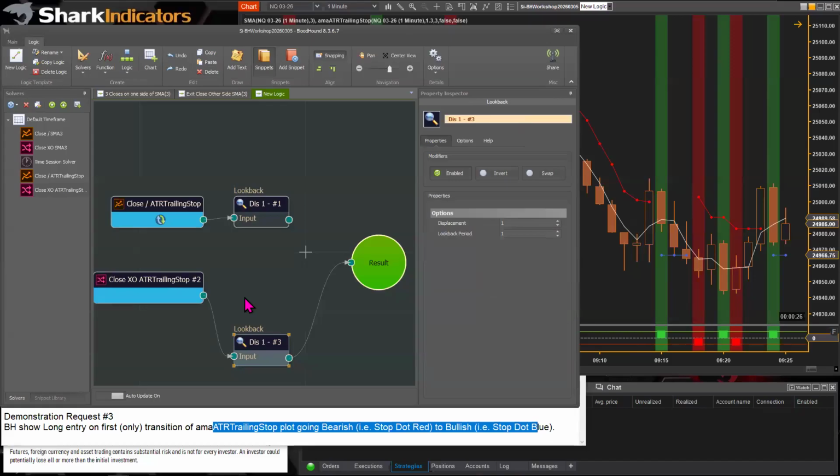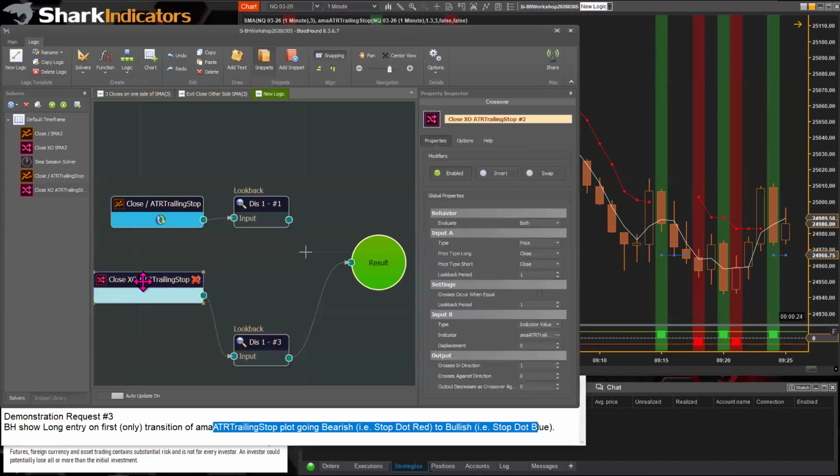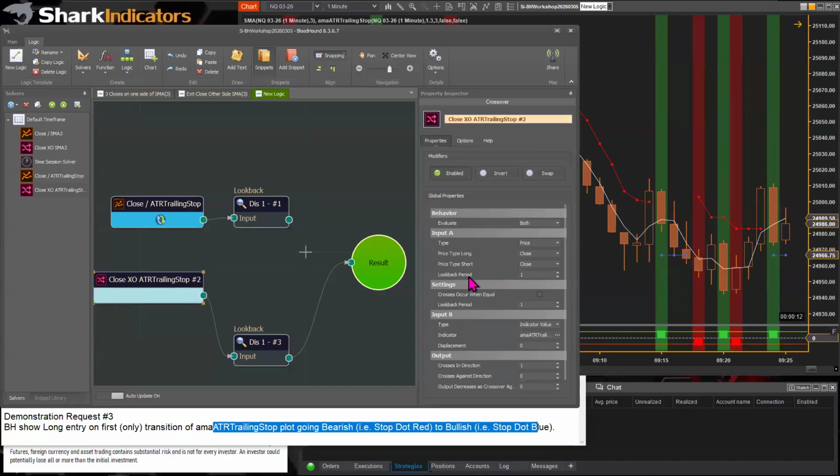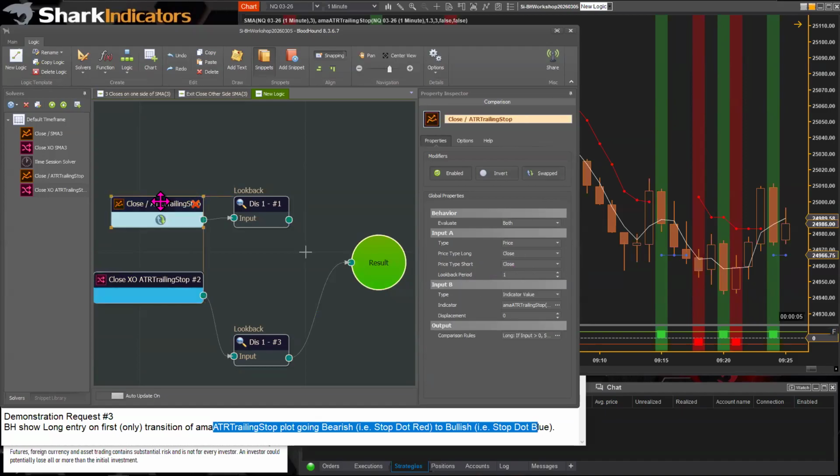So, right. We could have done the same thing. So number 3, we could have displaced our look back of the price, just like I showed earlier with the comparison solver. Remember, instead of using the look back node, I just changed the look back period.